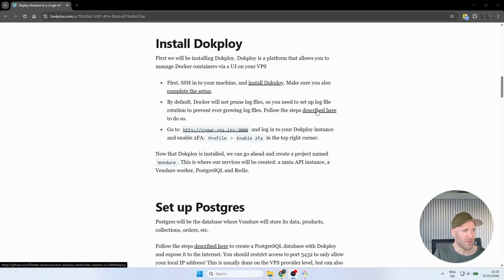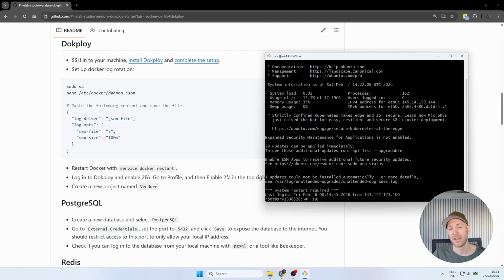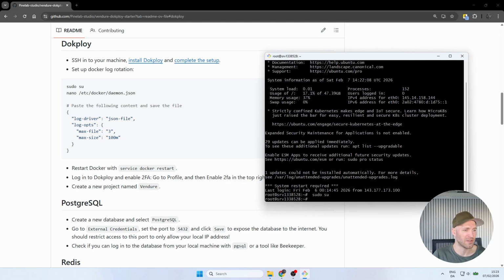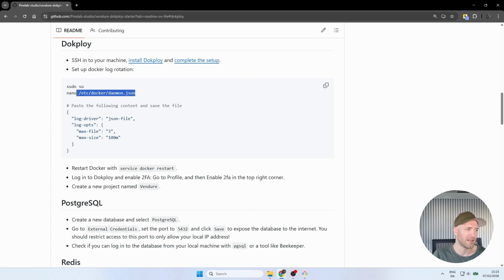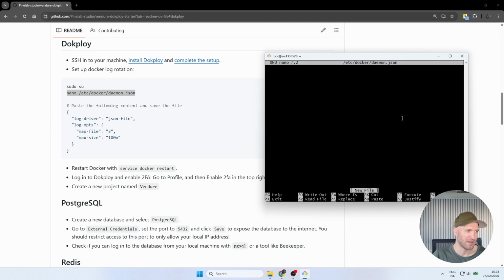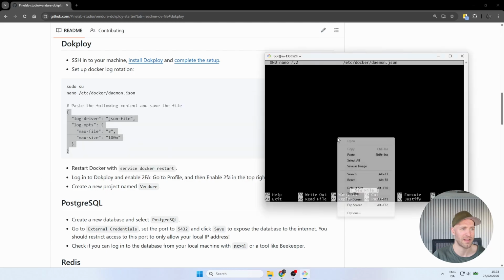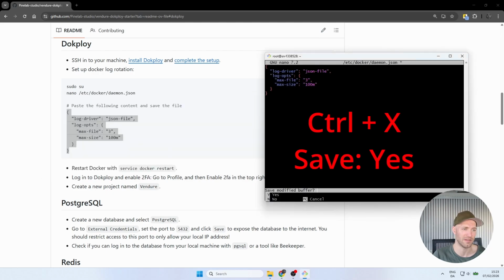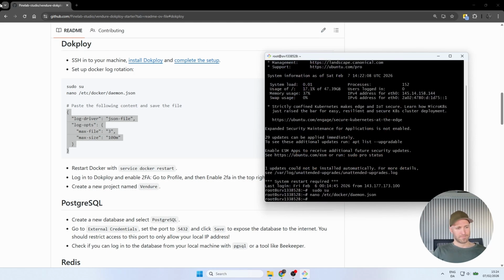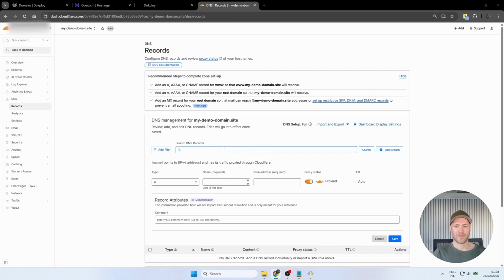So now there's one more thing we need to do in the terminal, and that is setting up a little configuration so logs will be deleted, because it is not on by default, and your log file can grow out of size. So we just need to sudo su and then open up the nano editor. Just copy this path here, the daemon, and then we need to put in this little configuration part here and save it, and then it should automatically delete the logs when they grow. That's it. We now have fully completed all terminal work, and Dokploy is installed.